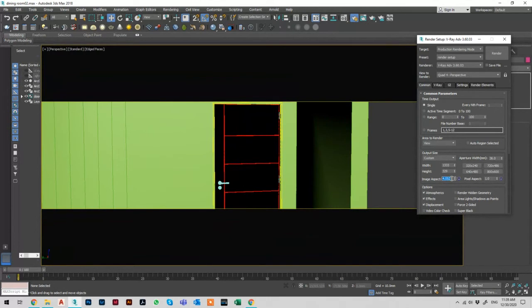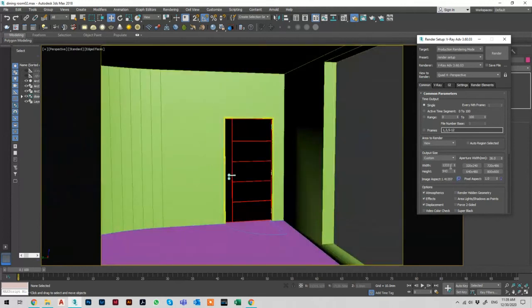Okay, in this case, I want to render an A4 image, so I will change this to 1.414 and then I will lock it. And then you can change the width. Usually for the final render, it's 2000. For now, if we're practicing, I will change this to 500, and that's it. Just make sure that you don't forget to change this width when you're rendering the final render. Otherwise, your render will be pixelated and it will not be presentable.